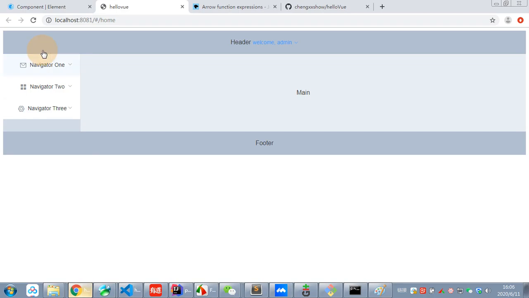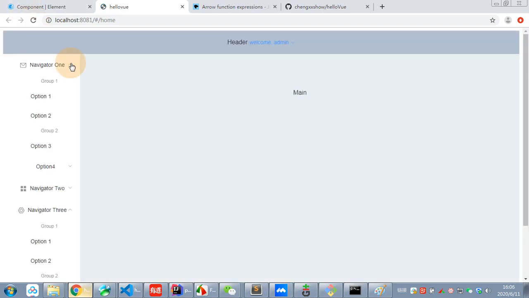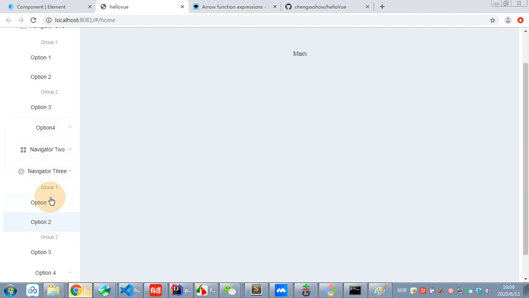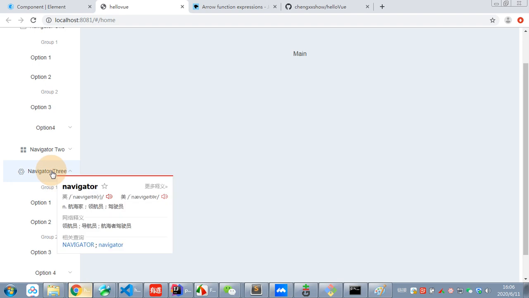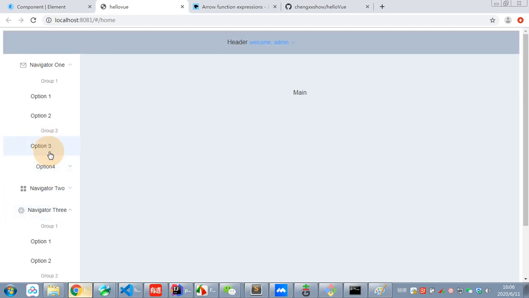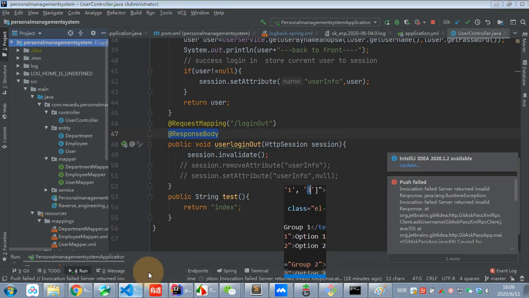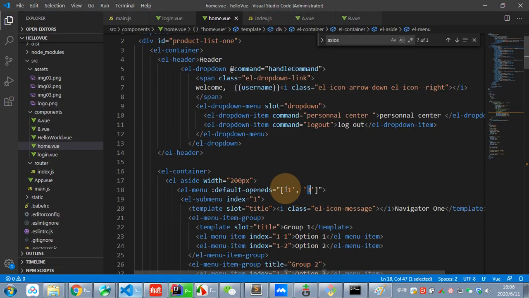We can see if I finish this, 1 and 3 are open, and if you don't need it to open, you just delete this one, and here you just give no value.